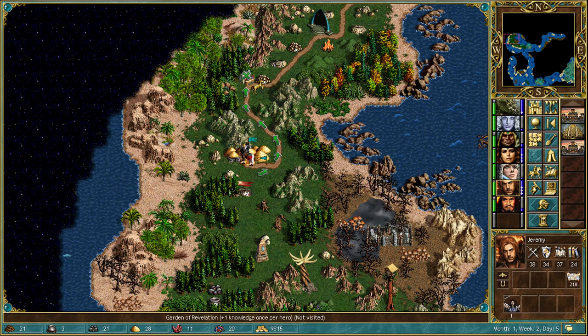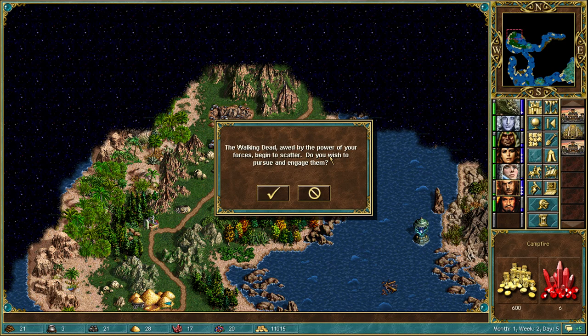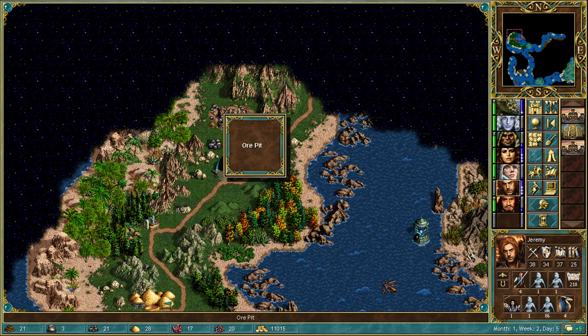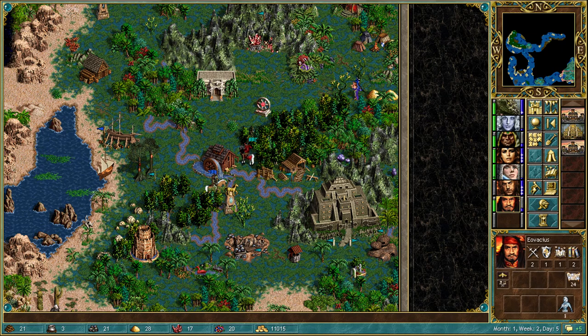I think I'm going to continue on with my Jeremy. Let's grab the army. Let's keep pushing forward. Extra knowledge is amazing. Someone's going to be coming out of this portal, which I do not like. Do I wish to engage? Yes, I do. And then can I end my turn here? I think I can. So let's do this again. Alright. Hopefully no one attacks my Jeremy and my Jeremy doesn't just die immediately.